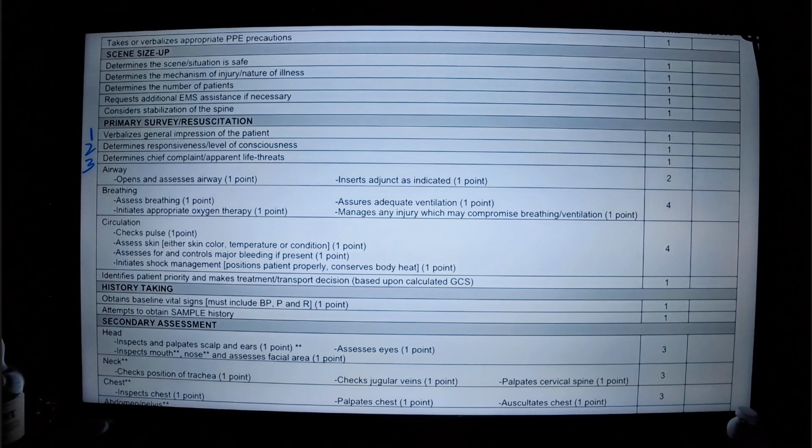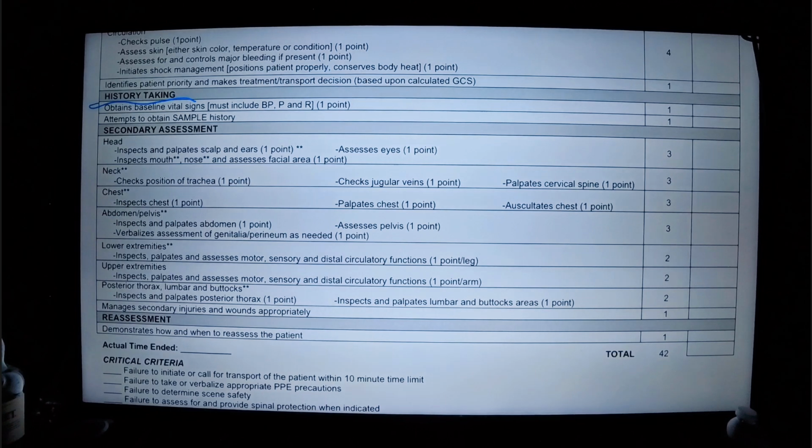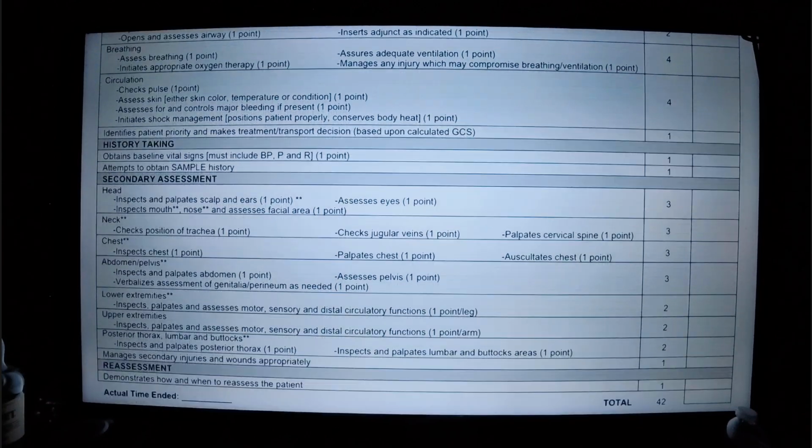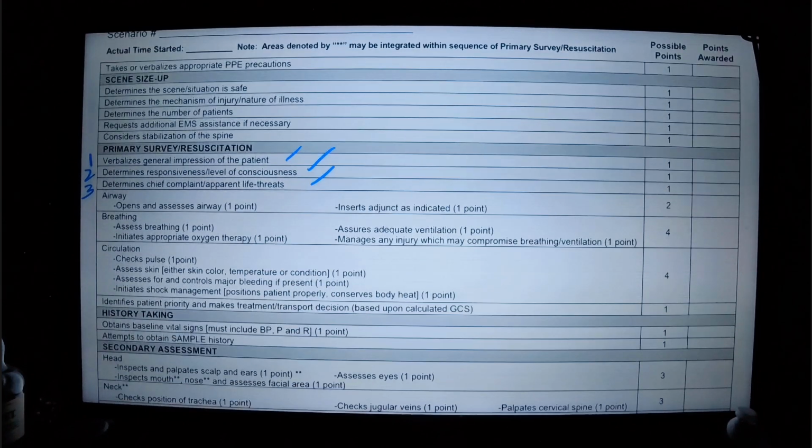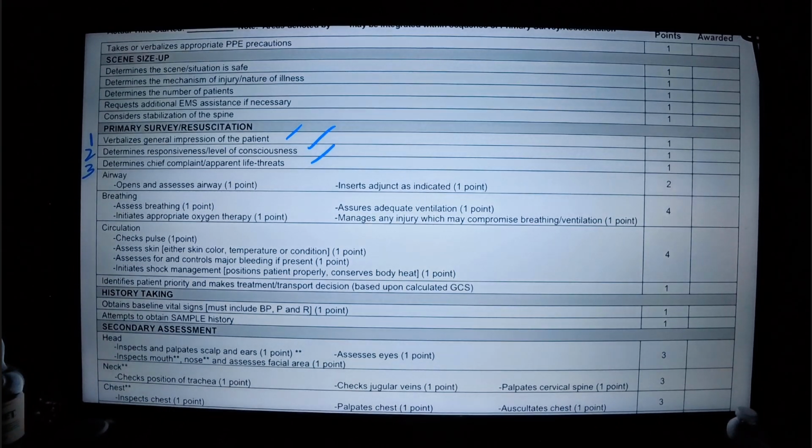And then two, let me erase this for you guys. All right. Boom, boom, check off, check off, check off. Part two of why we do that is because if you have a confused patient, how are you going to be able to get chief complaints? How are you going to be able to get accurate information, history, which is this part right here, right? How are we going to be able to get the history? Assess the problem, assess the chief complaint, right? OPQRST, right? How are we going to do that if the patient's confused?